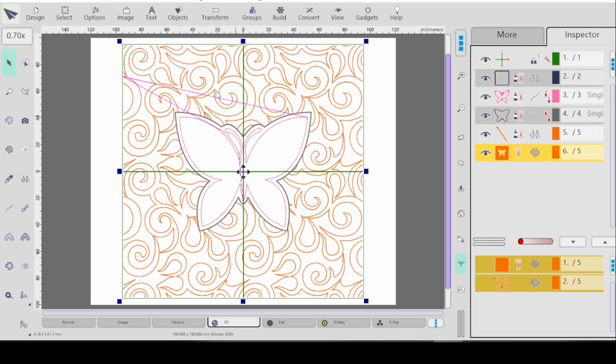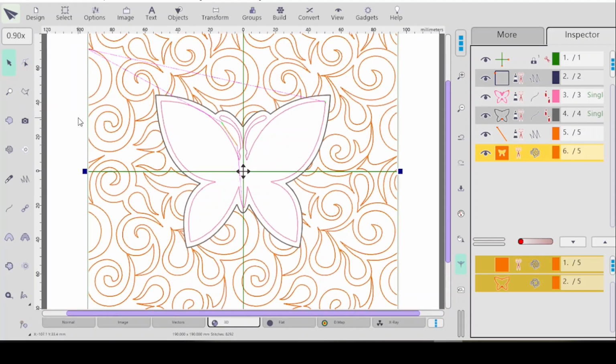Okay, so remember, not all of the jumps are going to show because some of my objects are not generated, and I'm in 3D. If I went into normal, you'd see more jumps. But I'm in 3D, and I can see that, let me zoom in just a little bit. Okay, so there's my orange object there, and it's showing a jump from the previous object. It just does that. Even though they're different colors, it's going to show a jump. And the previous object is this gray one.